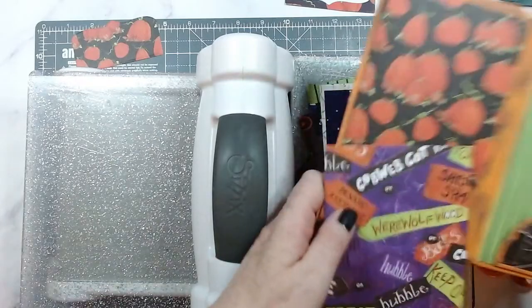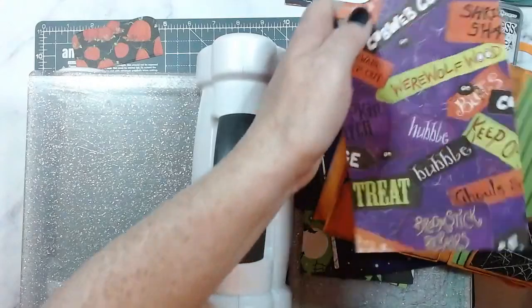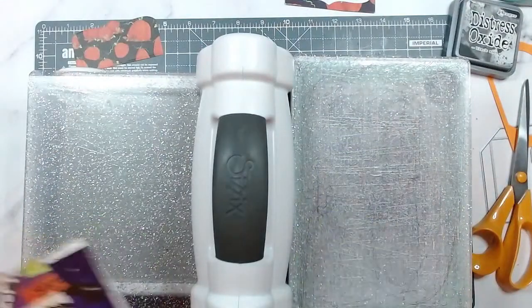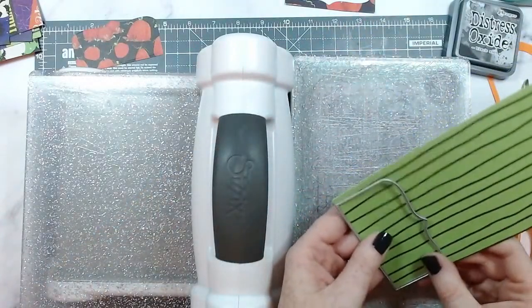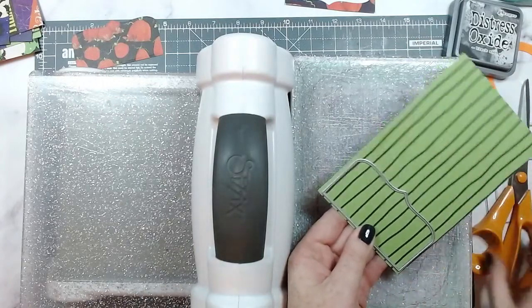Okay, that looks good. No, it doesn't. No, it's too busy. I might just have to go with the green. Let's just go with the green. Play it safe. Where's my... there it is. Die there. I want to get these lines more or less straight.